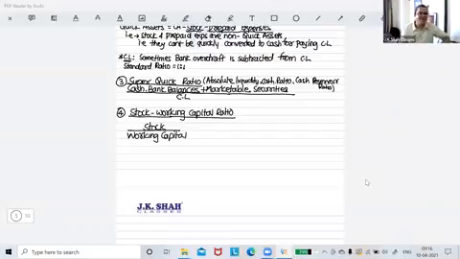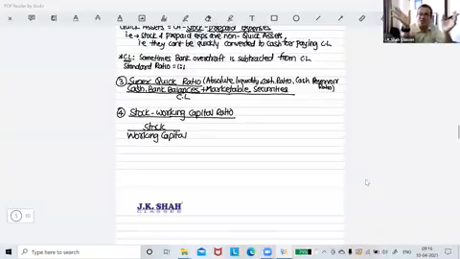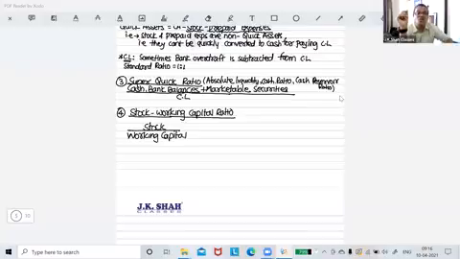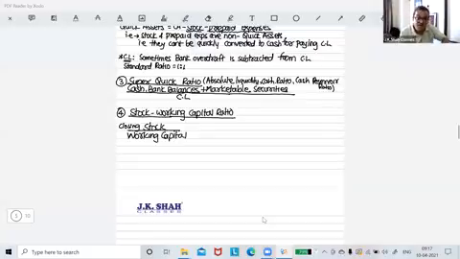Listen to it. The working capital is calculated at the end of the year, right? So it's a very important question: what should come in that stock? That has to be a closing stock, guys. Because this kind of question does crop up in our mind. This has to be a closing stock. So please elaborate a little more and write closing stock. What will this ratio show? Very important.